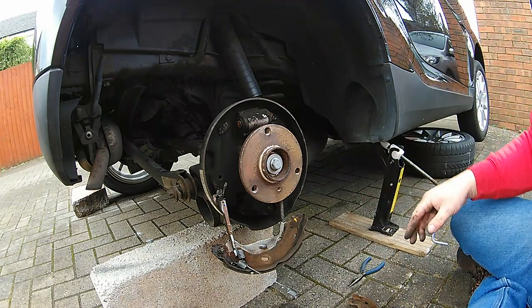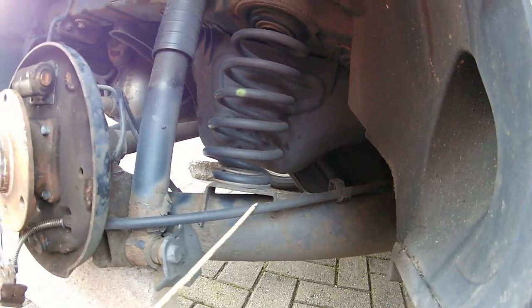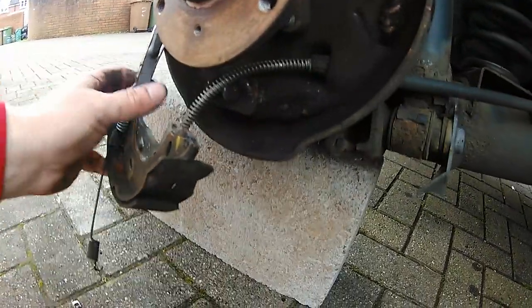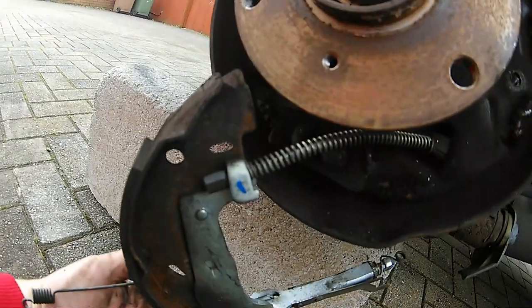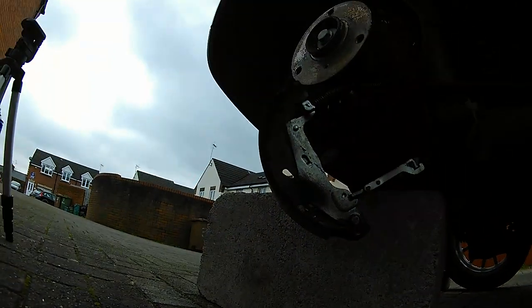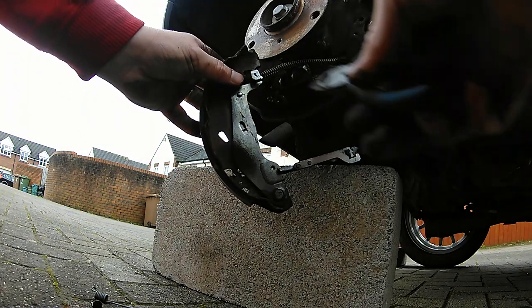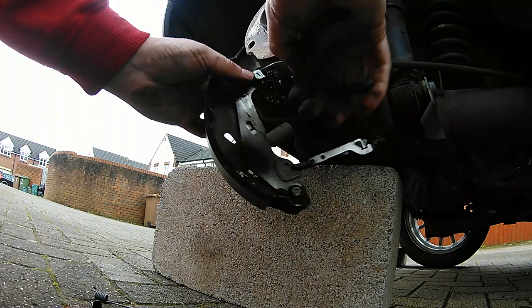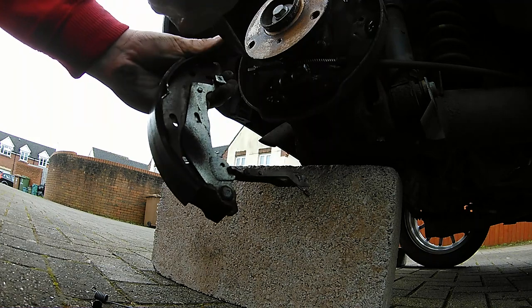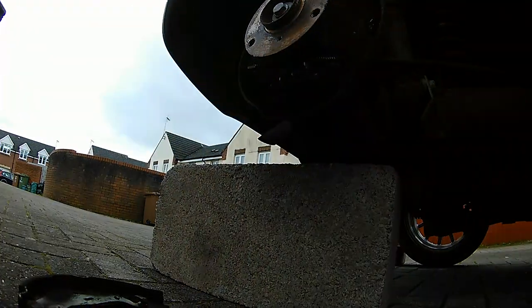Always do both sides — you can guarantee one side will be easy and the other will be different. When buying brake shoes, they normally come as a kit for both sides. You can see the handbrake cable dangling down — that's the only thing keeping that shoe there. There's the actual brake cable coming from inside the cabin, going through the rear brake disc, and locating onto the back of the rear brake shoe. It has its own little locator with a spring — you just push that back, you can even do it by hand, then pull it back and lift it upwards and it falls out.